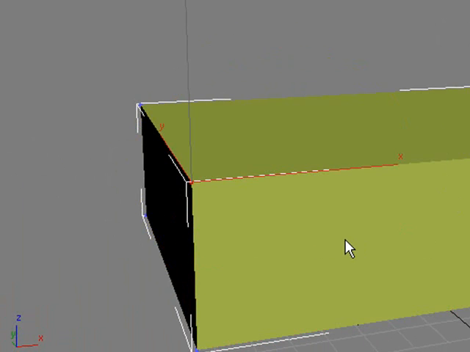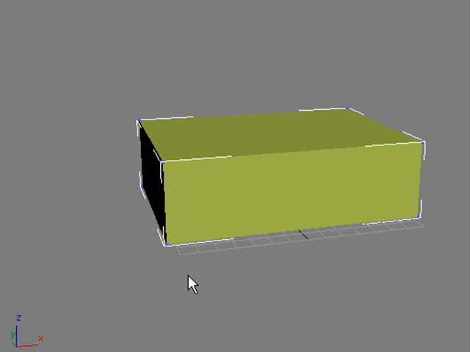Let's start editing this polygon. I'm going to hit the Z key to get everything into the screen. First I'm going to hit Q and get off the cube, and hit Z to bring it all into the viewport so I can see it. There we go. Now I want to start looking at some of these poly commands.